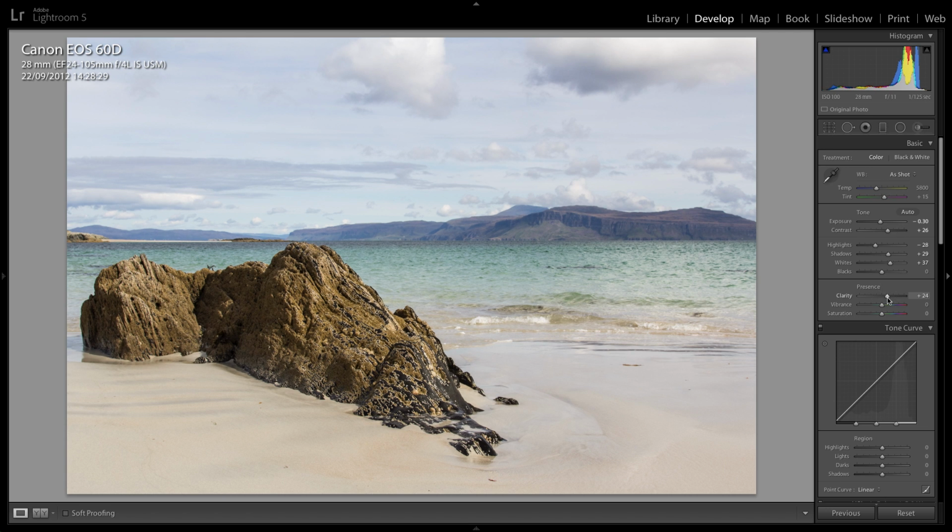So we see about 24, and then I want to try and bring a bit more of the sea, so that's looking a bit, let's just say around a wee bit less. That's a bit too much. Let's bring that down to about 10. I actually think that's looking okay. So this is another relatively quick edit I'm doing here.